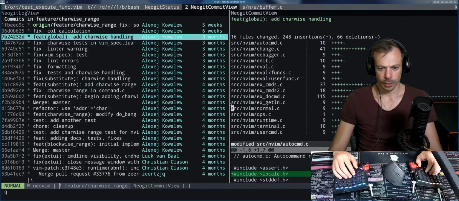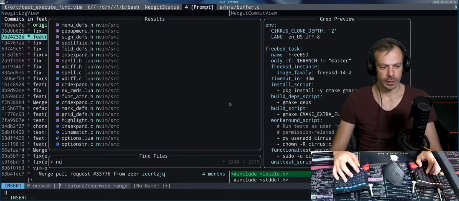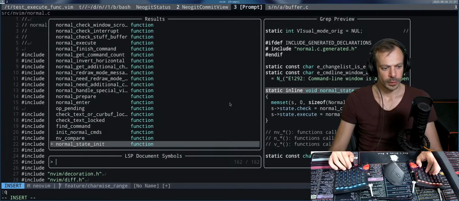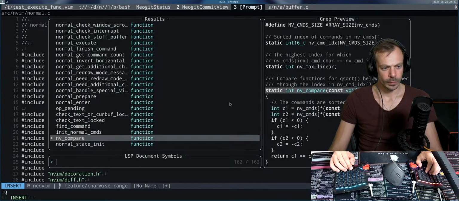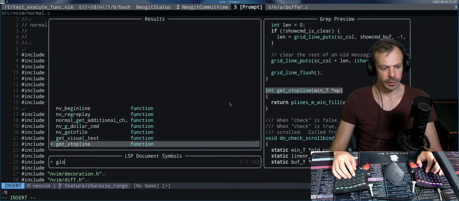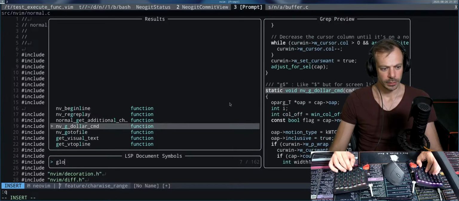So maybe in normal C, let's just see in the normal C. Normal execute. Do we have a global or something here? $G command.